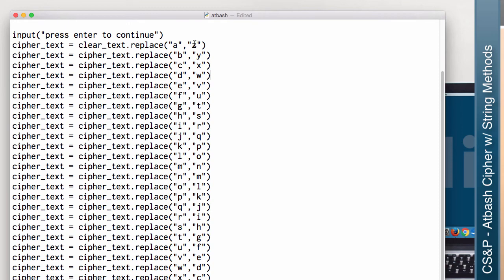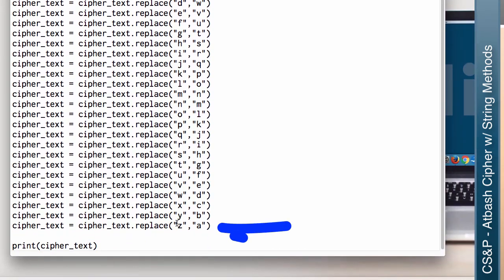And so when the computer gets down to the bottom, where it is then looking for Z's, it sees that Z. So in the word hey, that E does change to a V, but then when it gets down here, it sees that V again. So how do we fix that? The easiest way, with what we know right now, is just instead of lowercase, to use capitals.